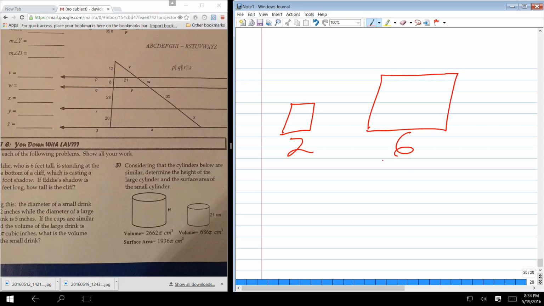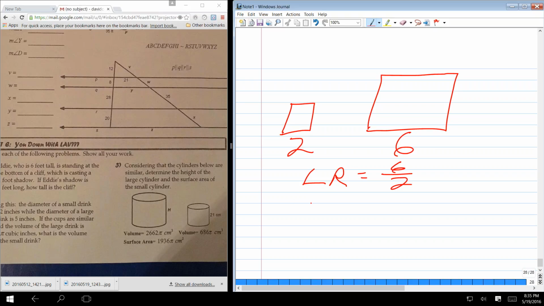If I have a square with a side of 2 and another square with a side of 6, what is the linear ratio? Always do big to little. I don't care what your teacher says. Big to little works so much better than little to big. Notice that when you do little to big, you always have fractions. When I do big to little, I may not have a fraction. It's 6 to 2, which is actually equal to 3.